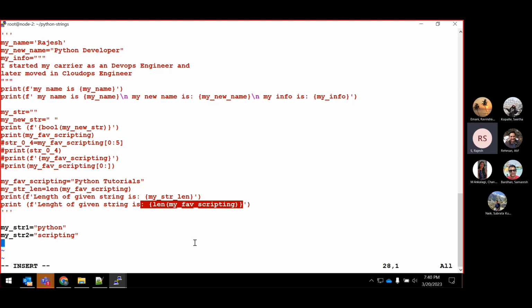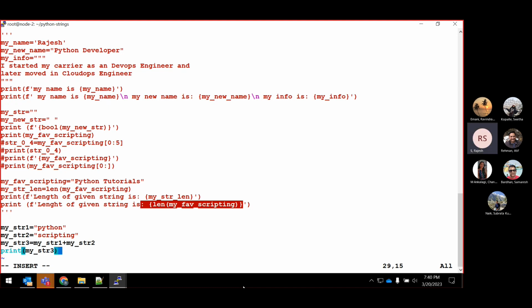I want to print it. I'll just say print of, or else I can use one more variable: my_str3 is equal to my_str1 plus my_str2, right? And then print my_str3. Correct? Simple.